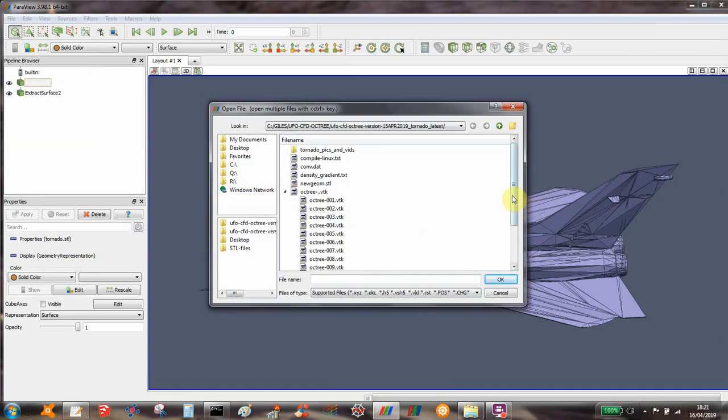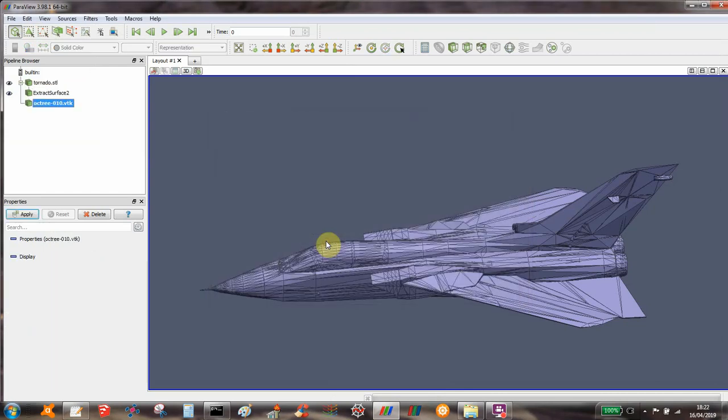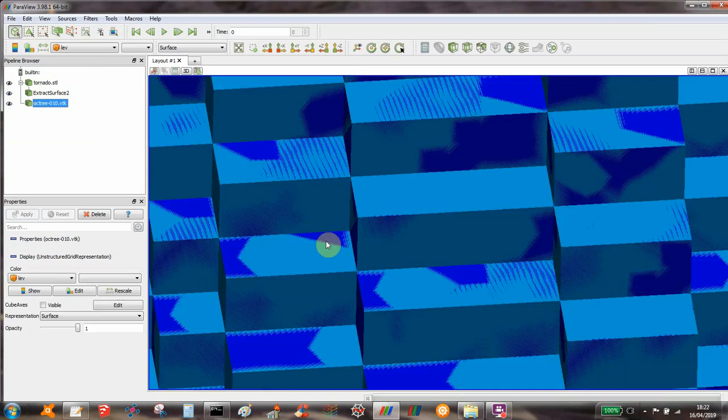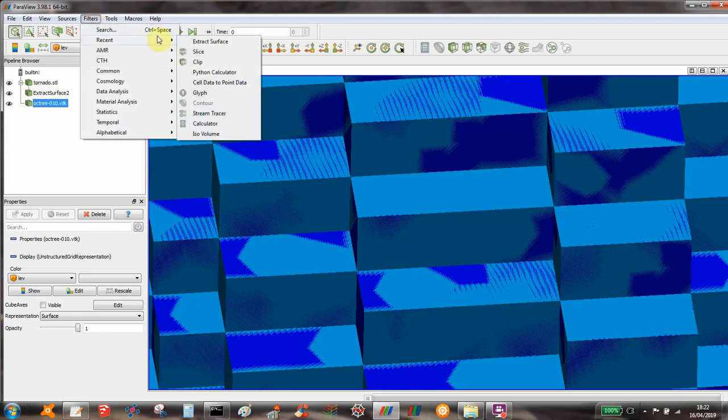It saved 10 files during the runtime, so I'm just going to load the last one. And I want to use the Python calculator.